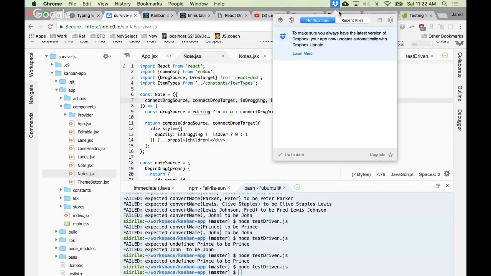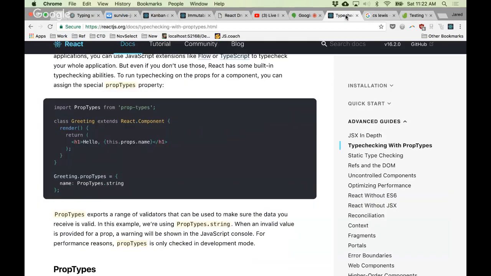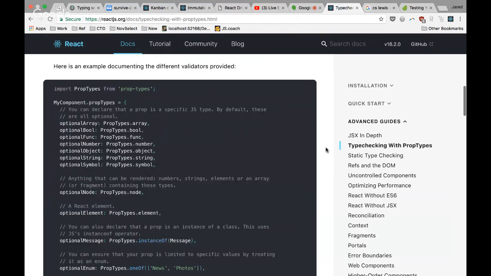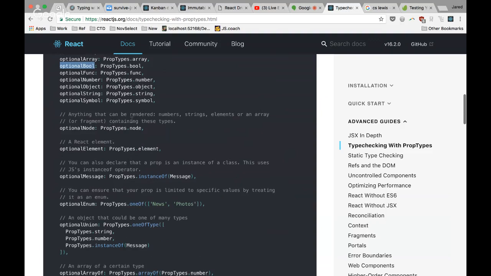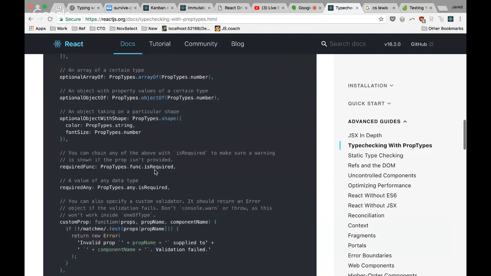So if you're looking at adding prop types, and this is only useful for debugging and development because this gets stripped out when you do a production level build, we could add in some prop type settings and say we expect the editing to be a Boolean, and there's the ability to say this is required.